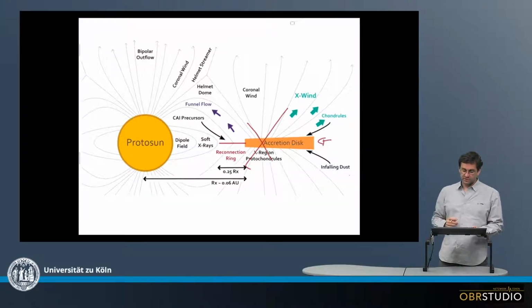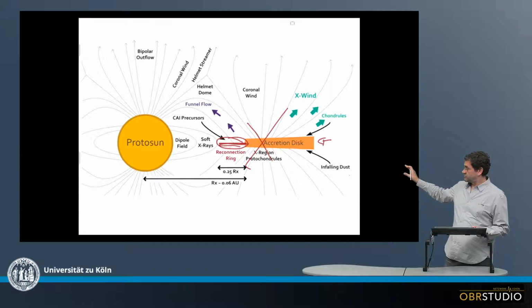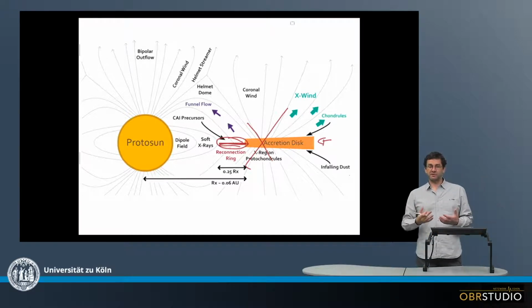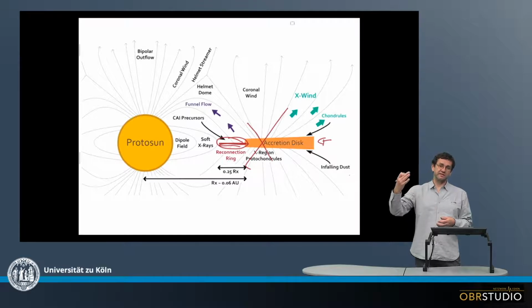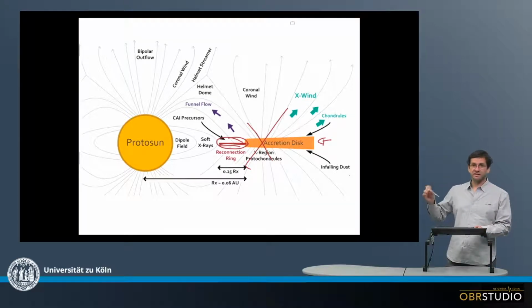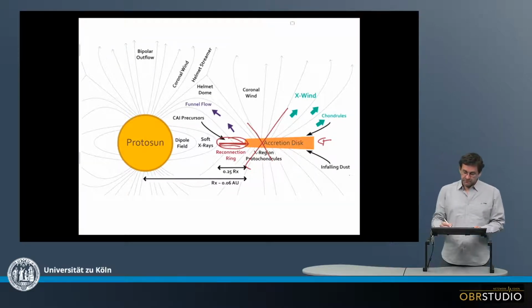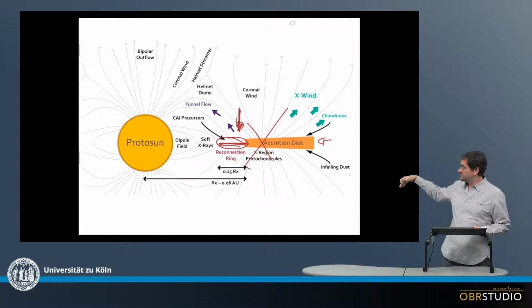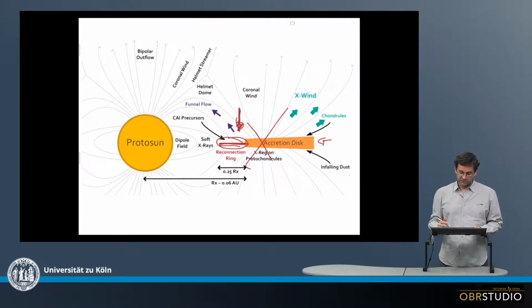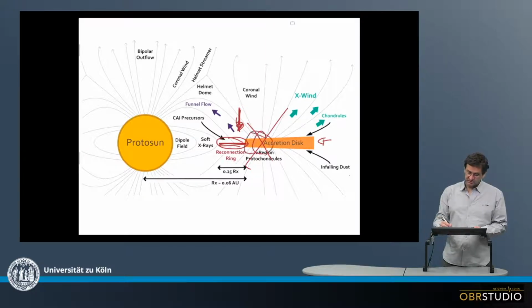And this is over a certain range, which is called here this reconnection ring. Now, this reconnection ring has the potential to heat and melt solids, for example, chondrule precursor aggregates. So tiny fluffy balls consisting of fine-grained material that are heated, molten, and then cooled down again, thereby forming the chondrules. And this heating is also done in a very short time interval. So basically here in this region of the reconnection ring, there's the potential of briefly heating the chondrule precursor material, forming chondrules.